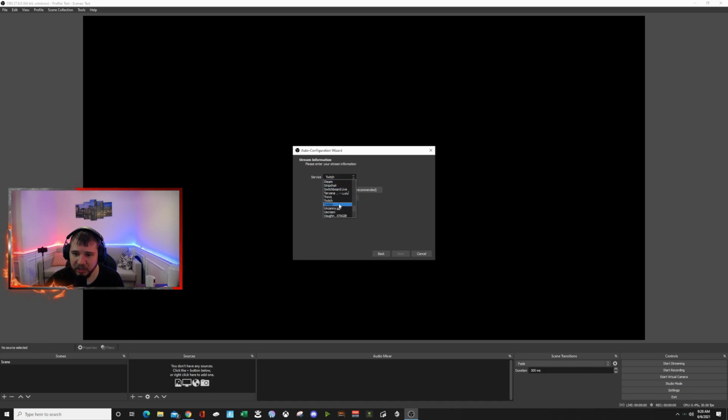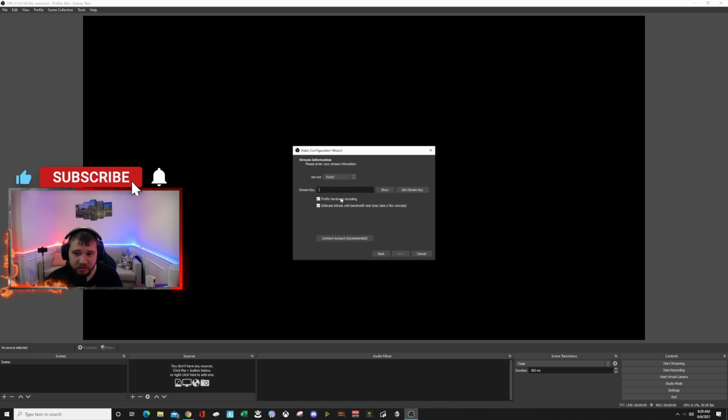So click on Twitch, and then you could just hit connect automatically, which will prompt you to log in, or use stream key, which will redirect you to your web browser so you can get your stream key. If you connect automatically, it's going to prompt you to Twitch, and then you just log into Twitch, and then it automatically pulls everything over.